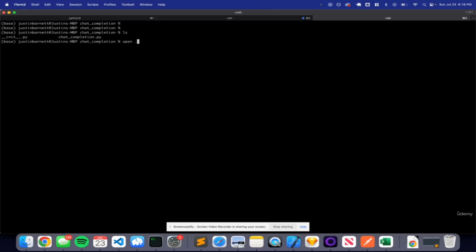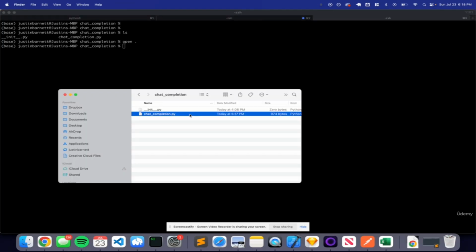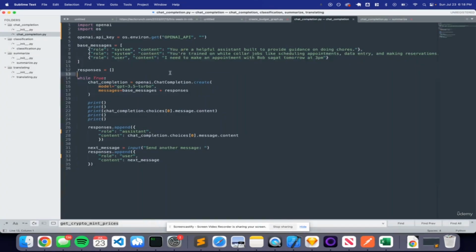And let's open up the file in Sublime Text, which is my text editor. And here we have something slightly different than the previous examples. This is using few-shot encoding, where we're building a context, and now the AI is going to answer questions based on the existing context. Important parts of this is that on the top, we have our API key importing from the environment variables, and then we have base messages, which is our base system messages that sets up the AI, as well as the user message, which is our initial prompt.